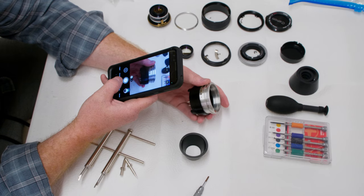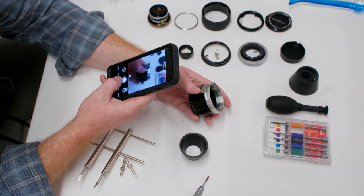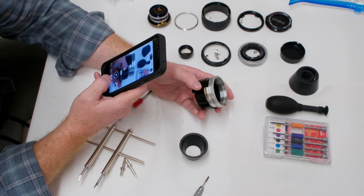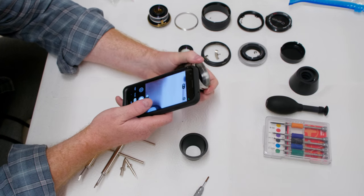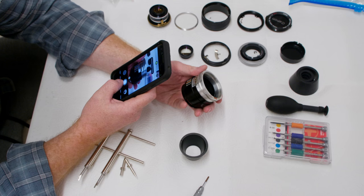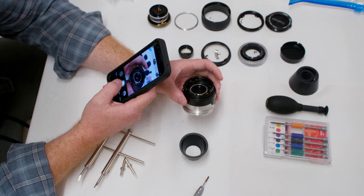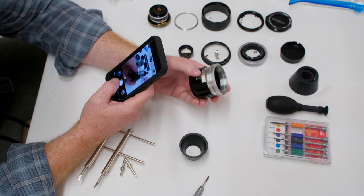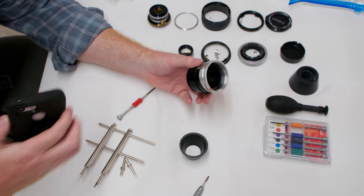I take a picture of where the focus stopper is currently, and a picture of where this is at infinity on this side. You can also take a video, but I find pictures are a bit nicer for staying organized. Then I screw it all the way to close focus and take a picture there too. For the last ten lenses or so I've been able to screw the helicoid right back in without a single hiccup — and since this is a three-piece moving deal, that's pretty impressive.